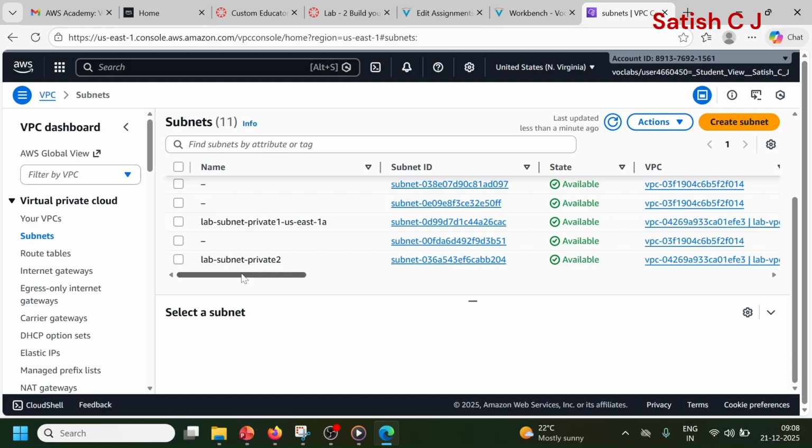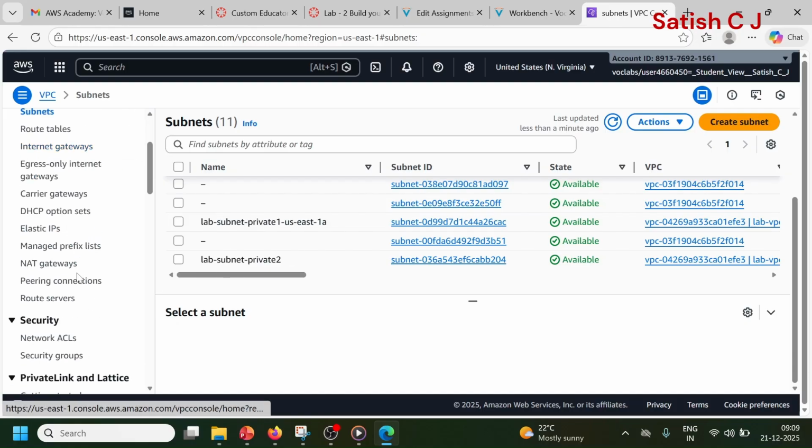So next thing that we have to do is we need to create a security group. A security group is associated with an instance. We'll be launching an EC2 instance finally. So we have to define what kind of inbound traffic is allowed, and this security group is defined for an instance. So let's now create a security group first.